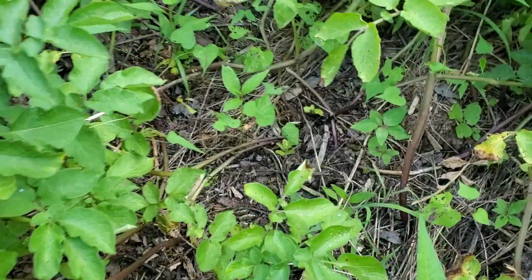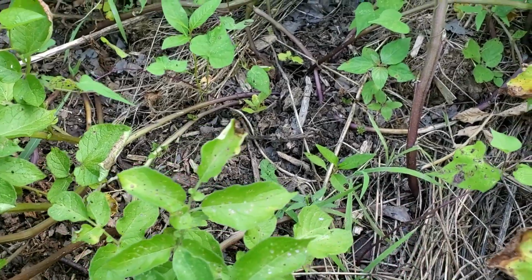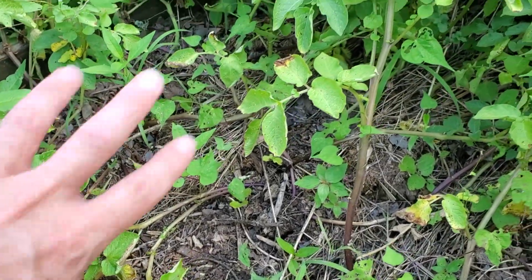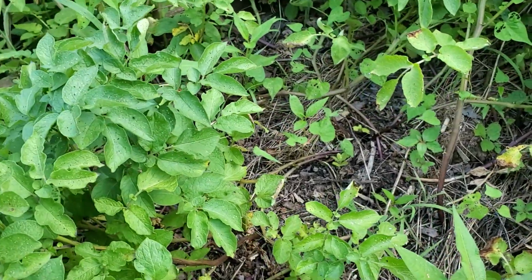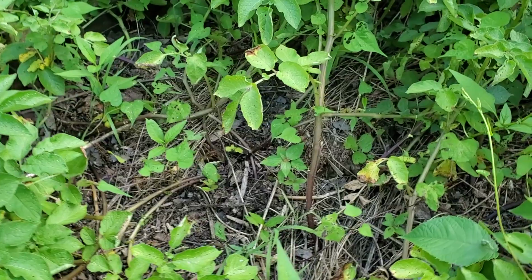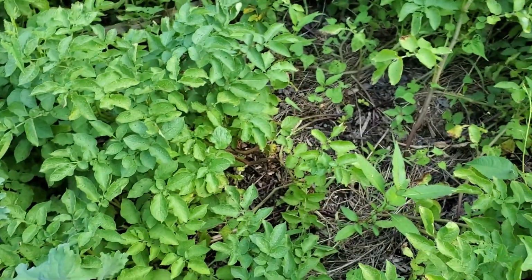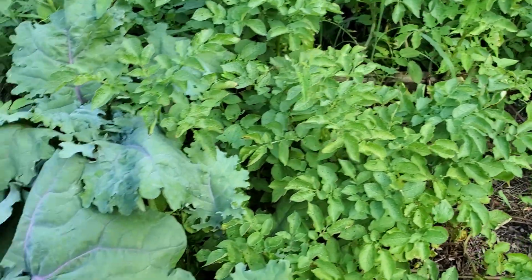And if you ever see your potatoes starting to emerge from the soil surface, that's when you need to cover. You don't really have to cover them if they're not. Not all potatoes do that. In fact, these potatoes here are a purple potato. I may have some Yukon Gold potato in there and some russet potatoes and red potatoes. So it's just kind of a mix, but none of them are coming up above the soil surface. You never want to eat a green potato because those are actually still poisonous. So that's why you cover it so that the sunlight doesn't create that greenness in the potato itself.